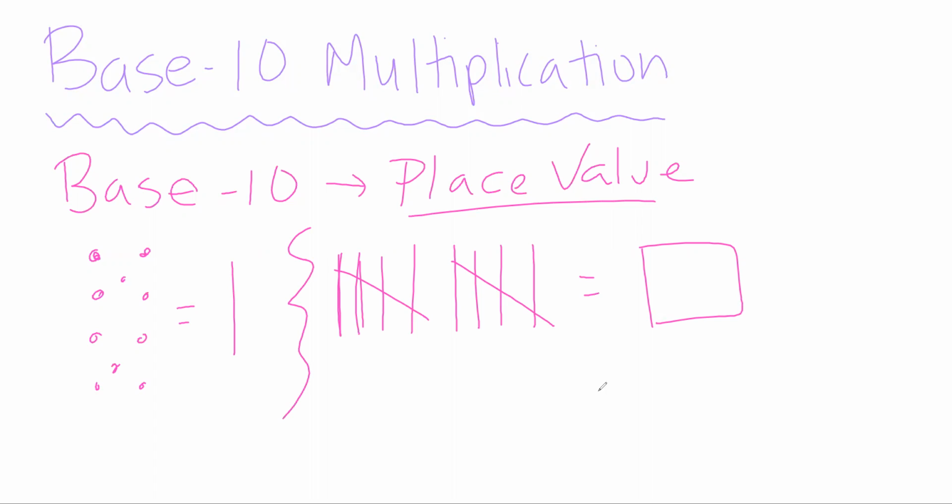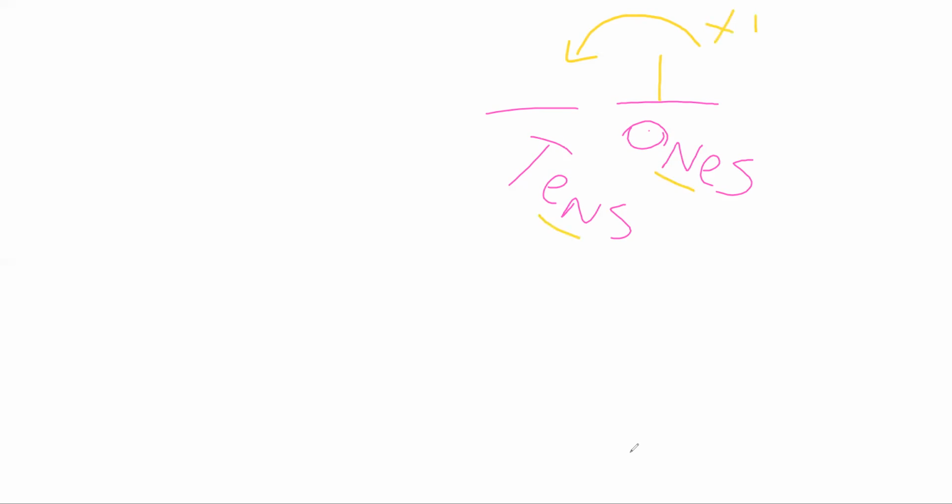And we see that in place value, right? If you saw this in one of the earlier videos, we have a ones place and we have the tens place. As I move from one place value to the next, I always get 10 times bigger because it takes 10 of those units. And that's true: 1 times 10 equals 10. That's that movement to the next place value.